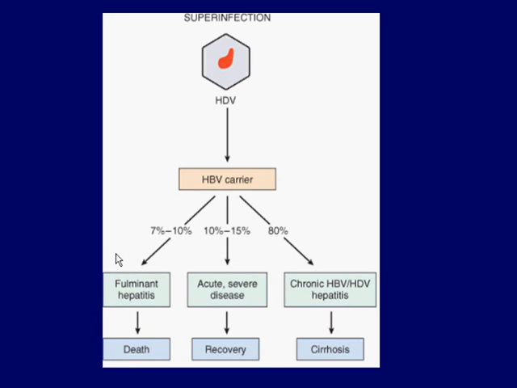A 23-year-old drug addict who was previously exposed to hepatitis B virus. He has hepatitis B surface antigen for more than 6 months. So this 23-year-old drug addict is a carrier. Now the patient gets another infection or another blood transfusion. We do not know what was in this blood, but following this blood transfusion, the patient suddenly developed a severe onset of jaundice and liver failure. What is the most likely cause of this infection?